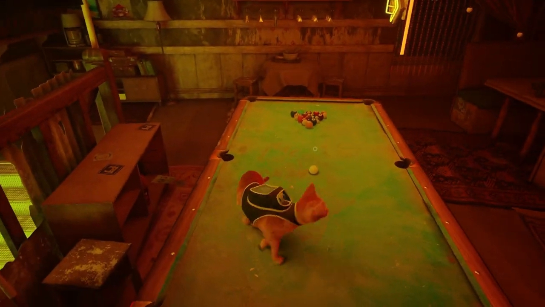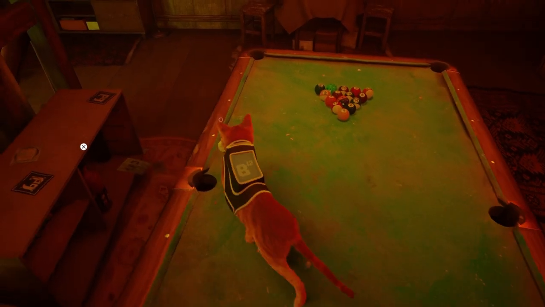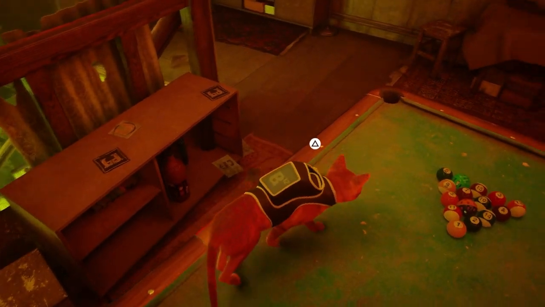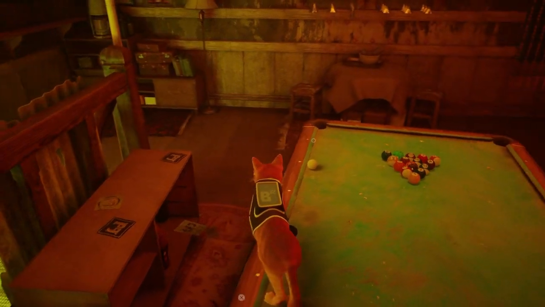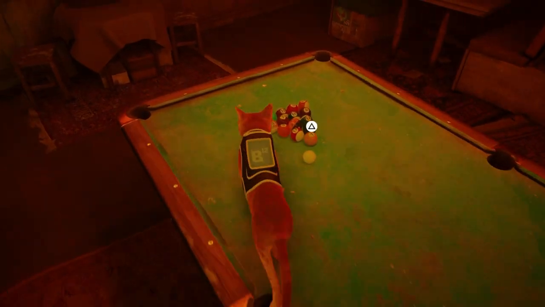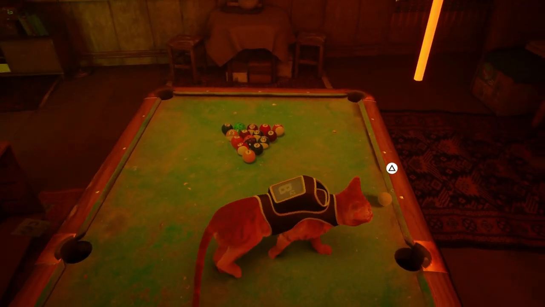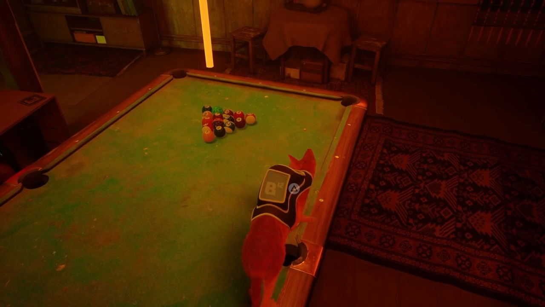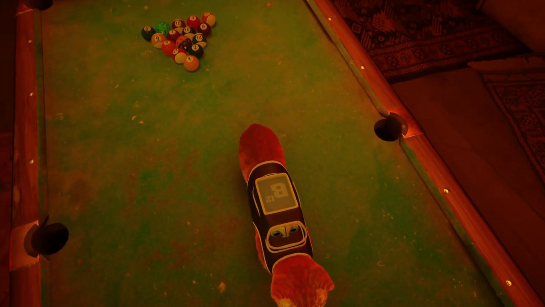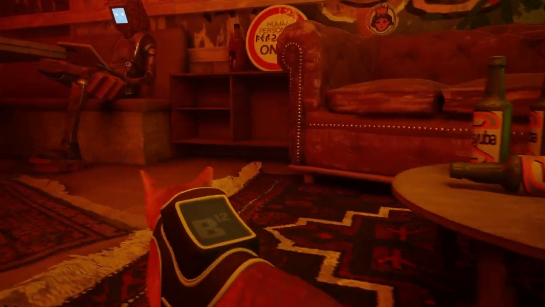Oh, wait, we've got to do this. Hang on one sec. All right, how would I play pool as a cat? Can we have to hit the thing? Oh, really? No, please. All right, let's try this again. No, not there. Cat, you're letting me down, man. Come on. No. You're kidding. Guys, you know what? Screw it. Screw it. All right. Anyway.